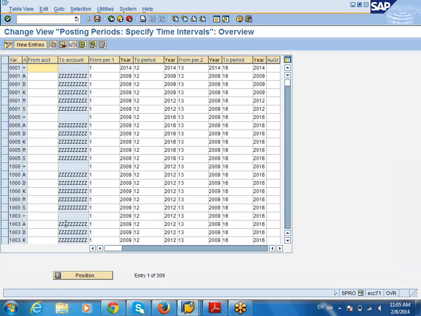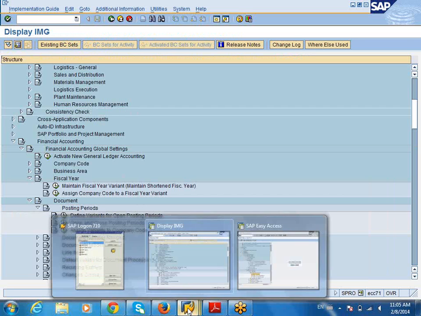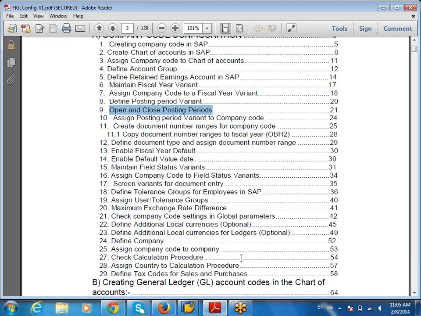So here you can go and open and close different posting periods. For 1000, the one we're using, we're open up until 2016. The prior months are really 2009. You can't post before that. The company is open one by one, right? One by one, yeah, up to 2016. They closed the 2010 one, so you can't do any posting.